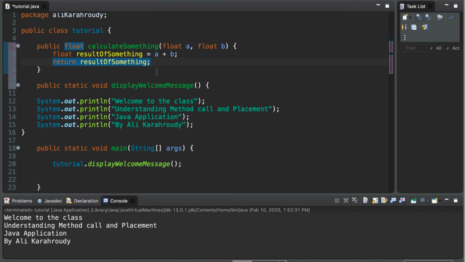So let's talk about this a little bit. Whether or not a method can receive a parameter, its declaration contains the same elements as one that does not accept a parameter. So we need optional access specifiers, the return type, the method name, and a set of parentheses.